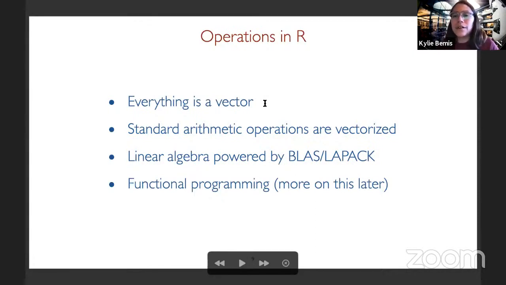And this makes R very flexible when it comes to working natively with vectors and matrices and things like this. Standard arithmetic operations like multiplication, division, addition, are all vectorized. So if you have two numeric vectors and you add them or subtract them, those operations are applied to every element of those vectors, and the result is also a vector.